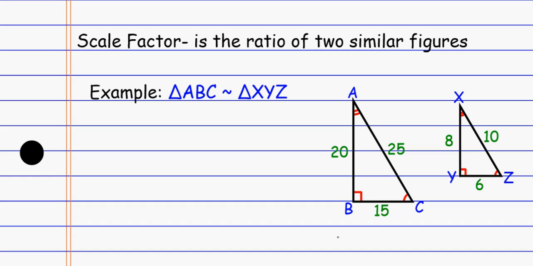And so for this one, it says that triangle ABC is similar to triangle XYZ. And so if I wanted to know the scale factor, I would just have to compare any two corresponding sides. So I look at sides that are in the same position like the 20 and the 8. And I could compare it as 20 over 8, or if I want to do small to big, I would do 8 over 20. Either one of those would be fine, so 8 over 20.